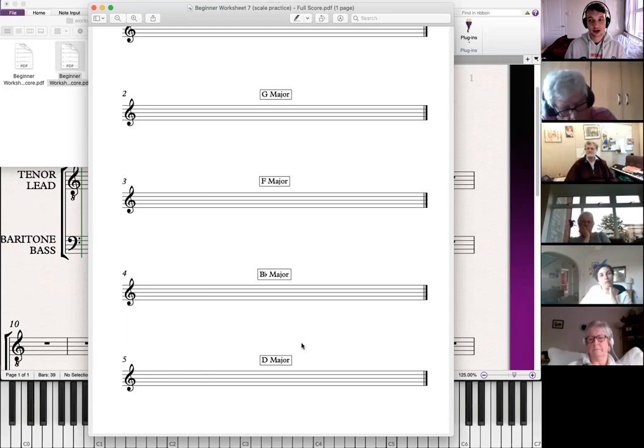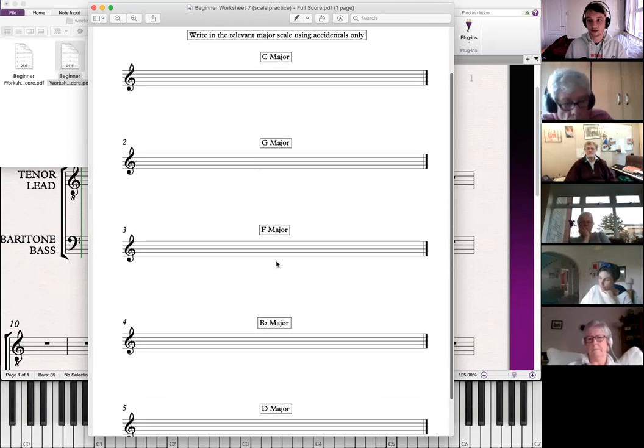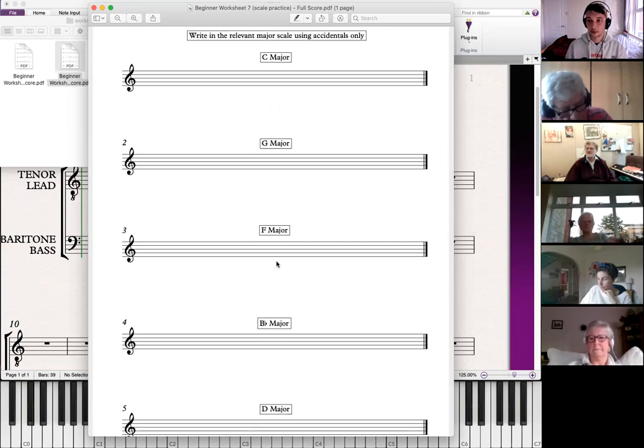If you can't work it out in your head, or you're really struggling, then by all means use some of the resources. But really challenge yourself this week and try and see if you can just visualize a keyboard in your head, or use a keyboard. Knowing music theory, being able to recall information off the top of your head, is very useful.